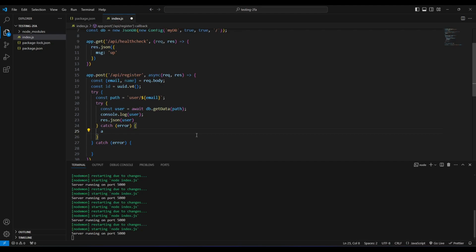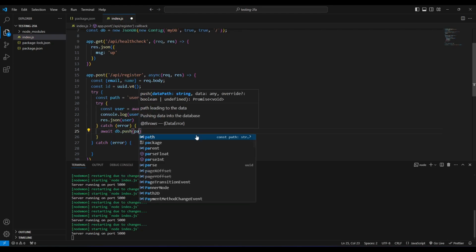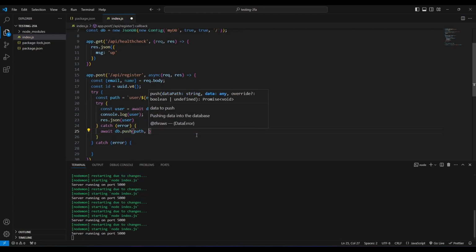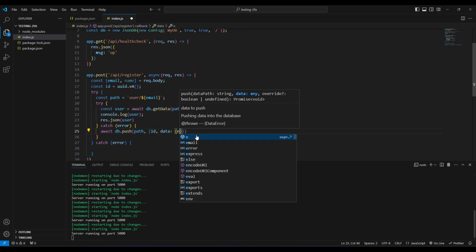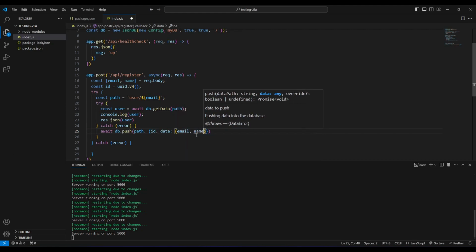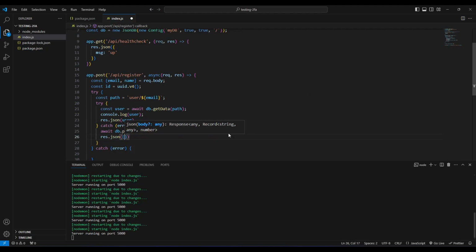Now we need to insert it. Await db.push. Let's pass the path, and then we'll pass id, comma, and we'll just return the id, the email, and the name.